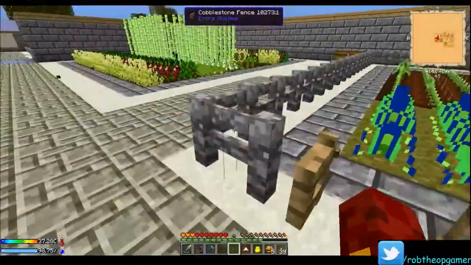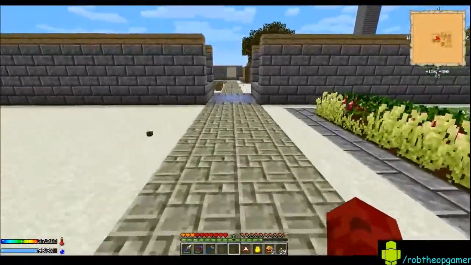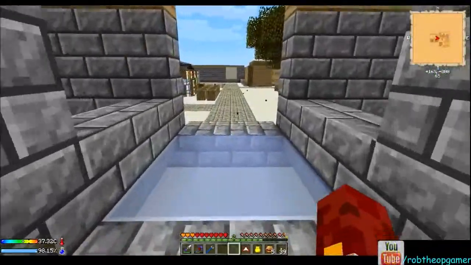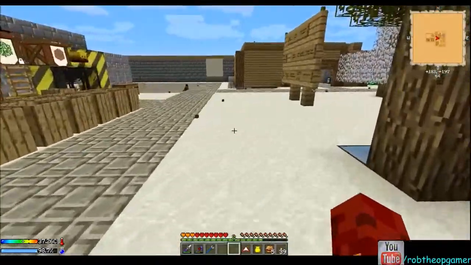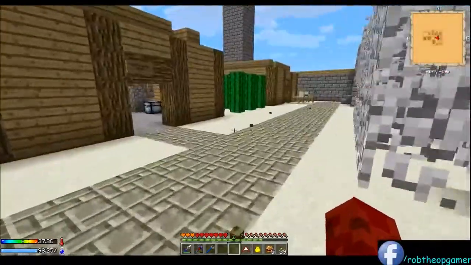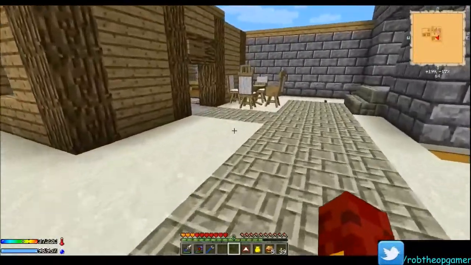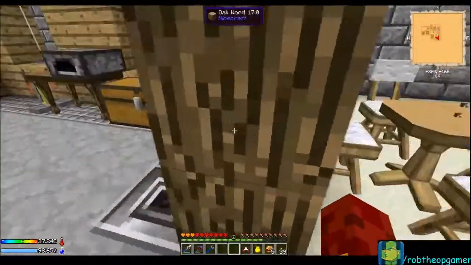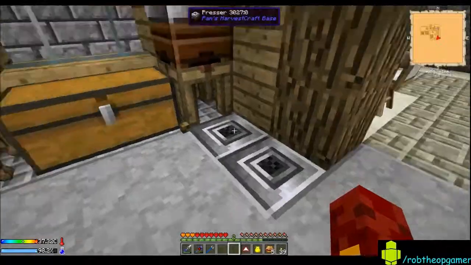Oh, wait, no, I've already got two pressing. I was only looking for four stacks. I'm going to need a little more than that, though. Jesus. No, I'm actually going to need a lot more soybeans than that. That's terrible right there. Because I'm going to need to make bacon. So I'm going to need, what, two stacks?